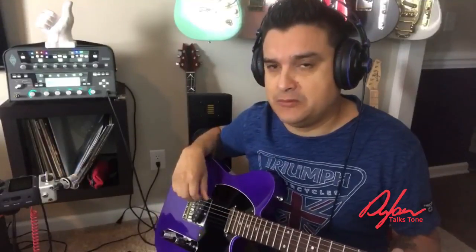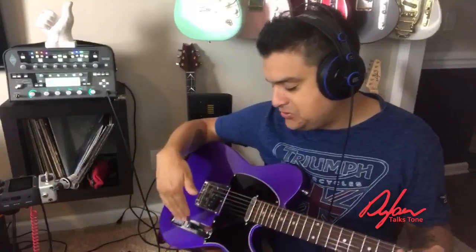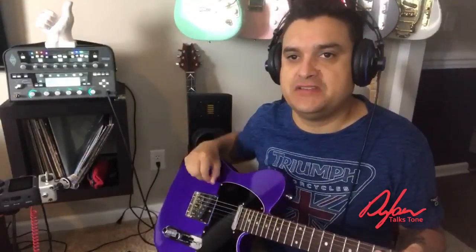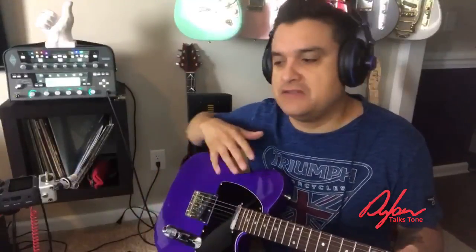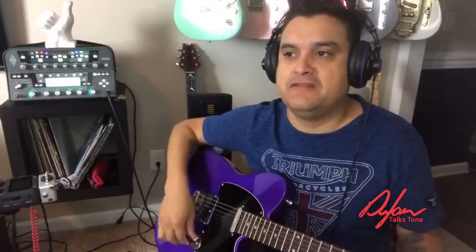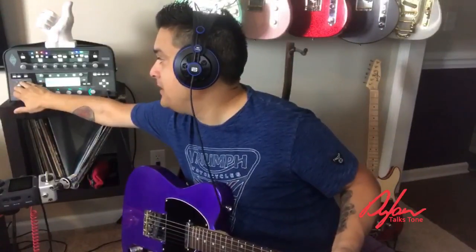I've done a bunch of custom guitars with the four-way setup and it's probably been one of the most popular things. We'll probably do it in the Batfish model — that's the Les Paul Jr. style — and show you a demo. This whole 250k volume pot, 500k tone pot thing is really super fun. With that .047 cap — a lot of people put a .015 cap into a Tele, but personally I like this better because it gives you more range of motion. The traditionalist guys won't like it, but for the modern player it gives more versatility.